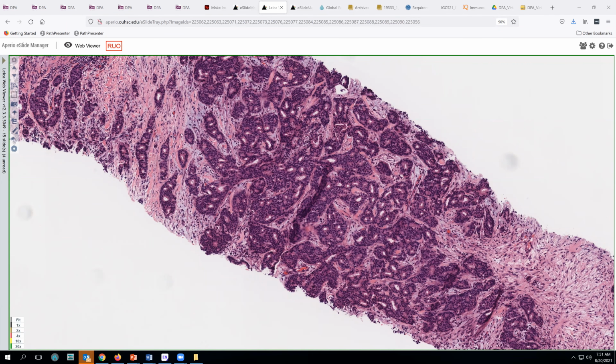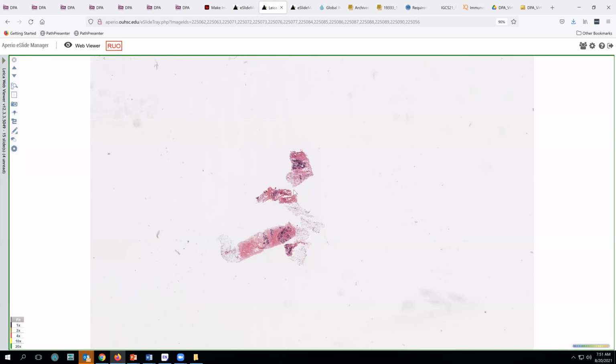Let's see, a few people coming in and out. All right. So if there are any questions to this point, I'll certainly take those. I have one more breast case just to sort of round out our breast sign out for the day.